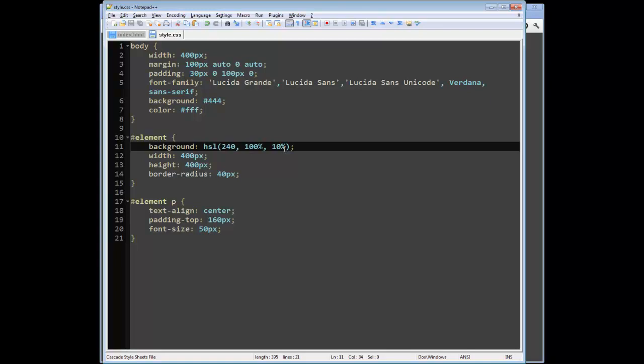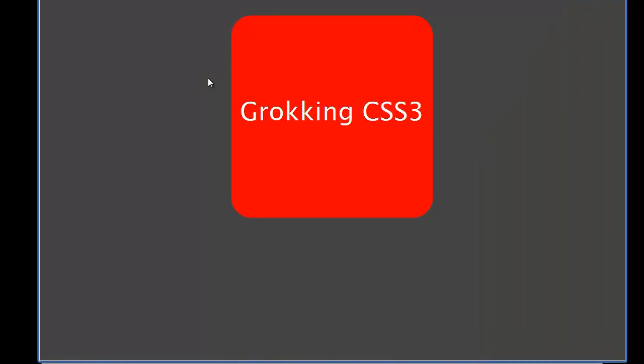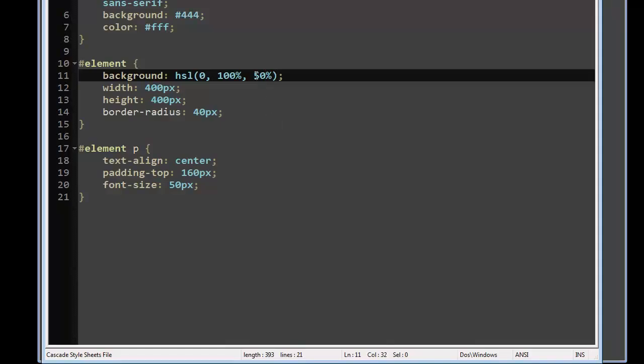So let's choose the red here, and so we'll use the 0, and then we're going to do 100% and 50%. So a standard lightness setting to see the red exactly the way it naturally should be seen would be 50%, and then a standard saturation setting would be 100%. So anything different here changes the actual original hue of this color that you've chosen here.